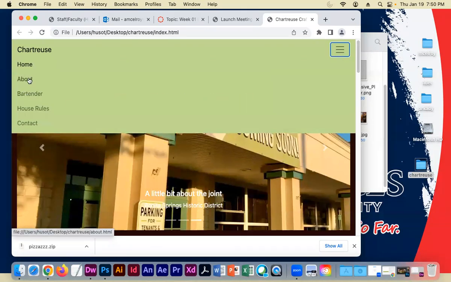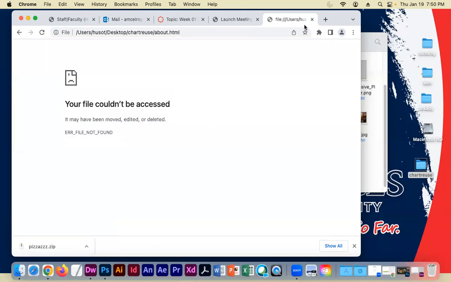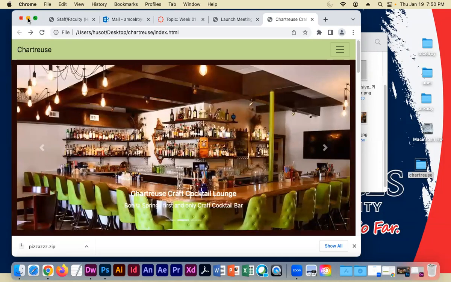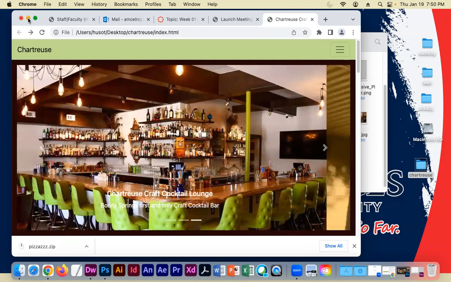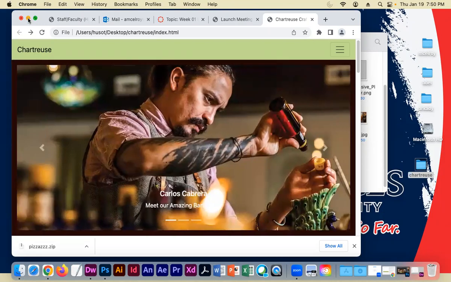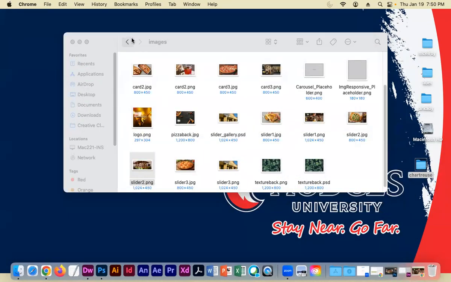So you click on there and you go to about, right? And nothing's there, right? I only have one page inside of my template. So now I got to start dealing with the process of generating pages. I got to generate more pages now. So the first thing I'm going to do is create all those pages and turn all the buttons on so that they match to the pages that I need them to.